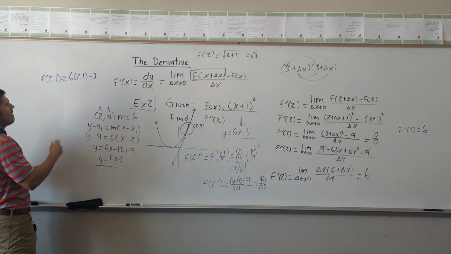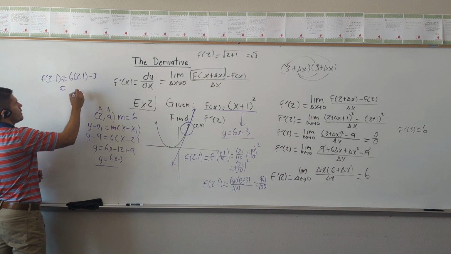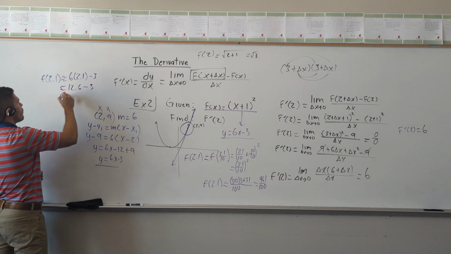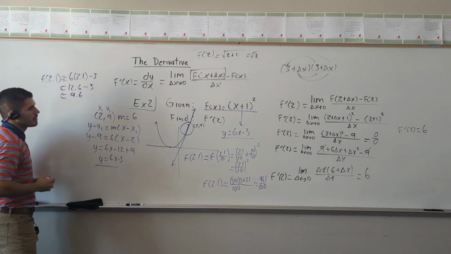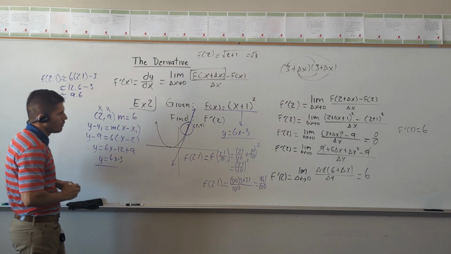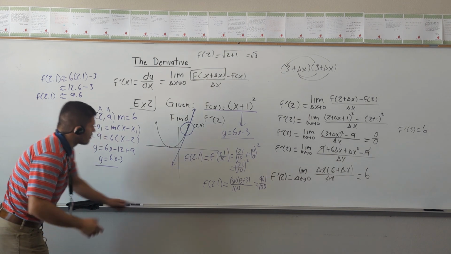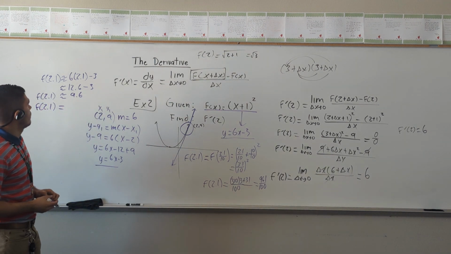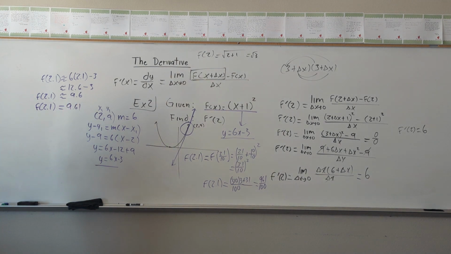Okay, so now the algebra is a lot easier here to do, okay? So I'm going to use the approximation. So 6 times 1 is 6. 6 times 2 is 12, so it's 12.6 minus 3. So approximately, if I take away 3, we're looking at 9.6. Cool, so I am claiming that f of 2.1 is approximately 9.6. Now, we know based on this that the exact answer of f of 2.1 is equal to, if you really look at that, 9.61. Isn't that pretty neat?